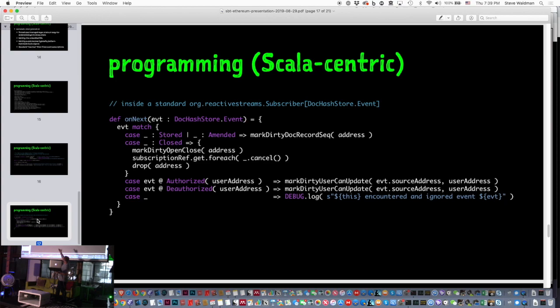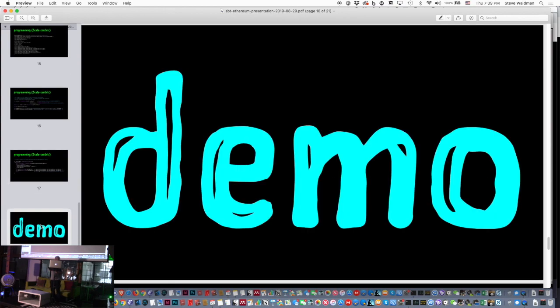This is an example of interacting with an event. This docstore publishes a bunch of events. And you can see you can just pattern match on the event types to do the right thing. This is an example of basically a web UI that wants to track the state of a smart contract. So when somebody changes something on the smart contract, it sits around and waits for events, and it busts its caches so that the next time somebody goes to the website, it's going to actually look that up and can't go to the cache. So that's it. So now the fun part, the demo.